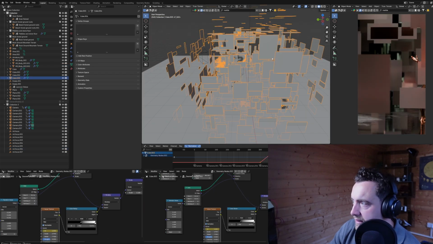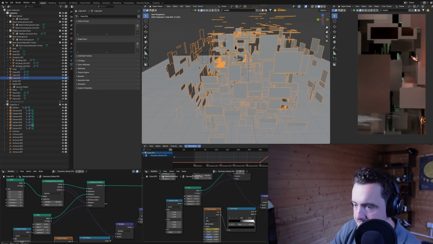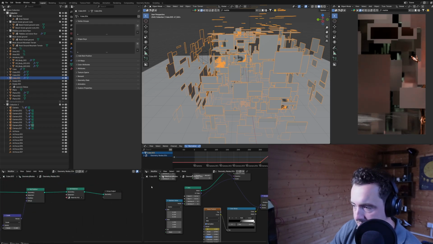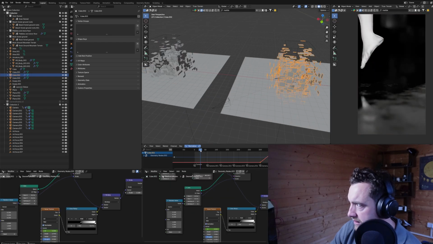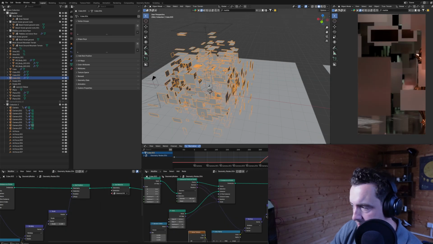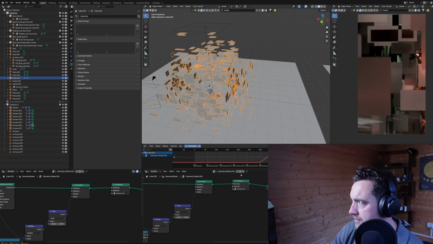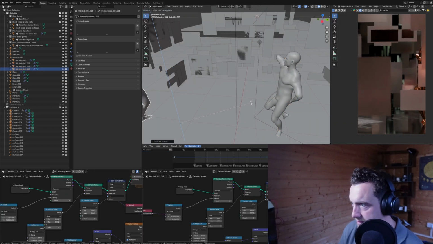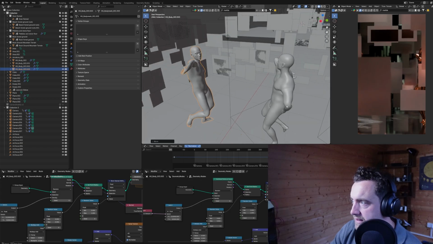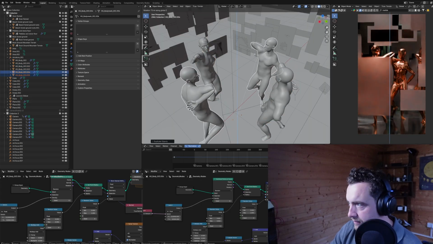For this one, I'm feeling like a little bit more of everything. So we're gonna go ahead and duplicate the geometry nodes again, and then duplicate the material again. Although I don't know if I did that the first time. Yes, I did. Okay, so now our materials are material 3, and then all I want to do with this is really duplicate them and rotate on the Z. So it kind of looks like they are dancing in sync. Maybe we'll even do 4 just to be a little extra.